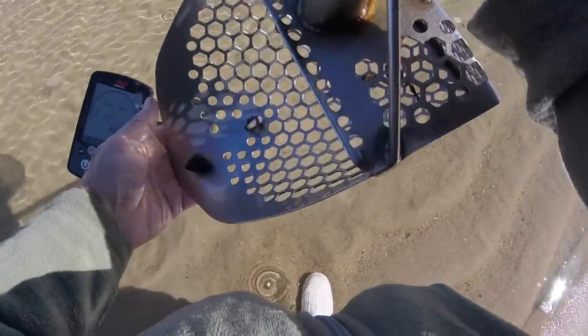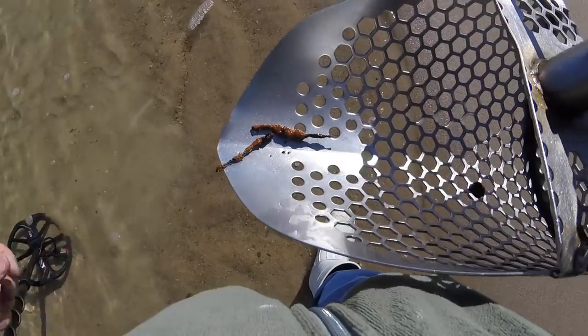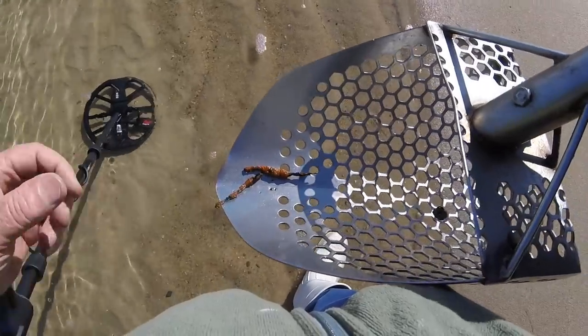Nothing in beach 1, I mean beach 2. And you can see minus 6 was a piece of old crab pot wire. So it didn't want me to find that anyway. Okay, on we go.